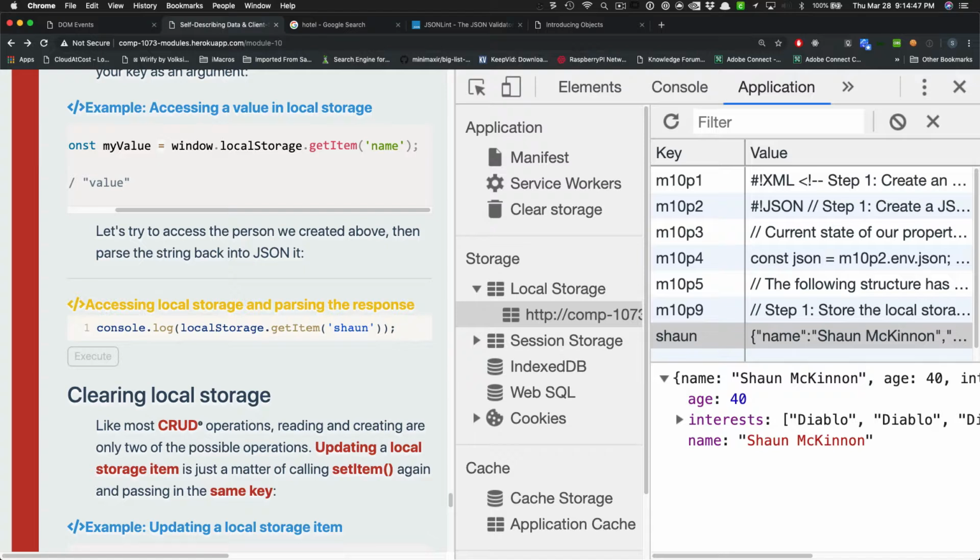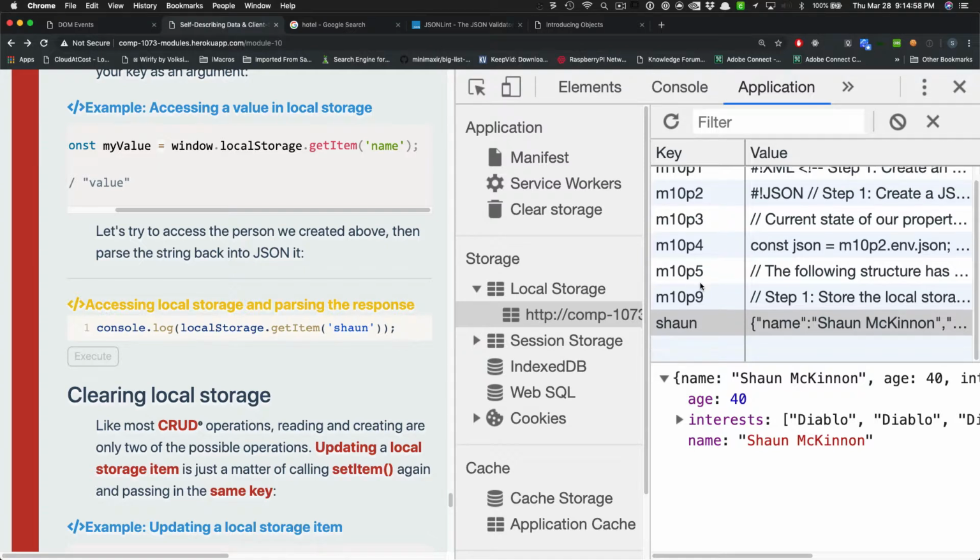Yeah. You have a different value? Step 1, step 2. Yeah, like steps. You have tons, but at the bottom you should have your key and your value. You might have to scroll to get there. The reason why you have all of these things in there is because each one of these little IDEs I create for you, I store in local storage for you so that you don't lose the value in it. Yeah, I just put one to start my value so I don't have to scroll. Oh, is that what you did? You did one so you didn't have to scroll down through the list? Probably a good idea. I mean, you can clear. It's just your work, but I wouldn't.